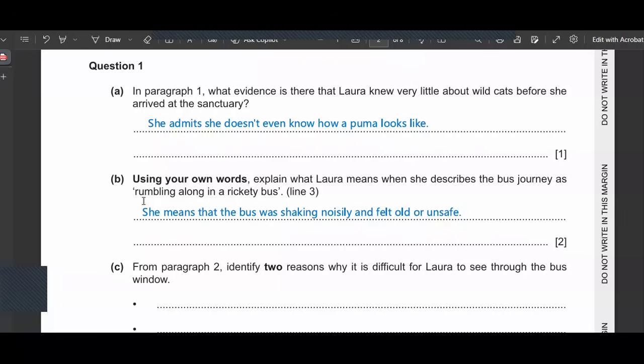You will be given 1 because you have missed the meaning of the word ricti stand for, right? So the one thing which was being expressed over here, the structure of the bus, was very shaky, very old, and it was continuously producing some sort of noises. So it gives a sense that traveling through the bus might have been very unsafe.